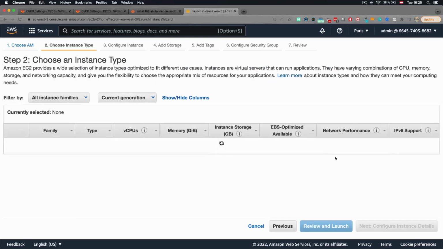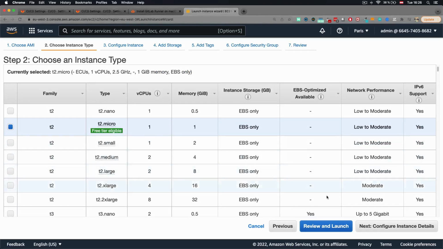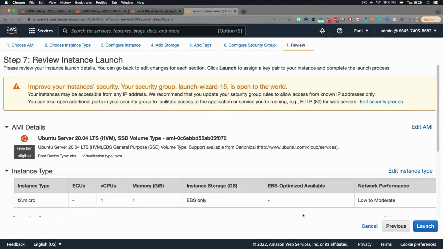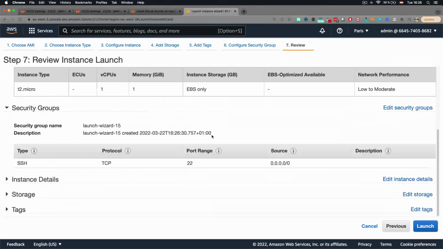So I'm going to select this. I'm going to choose the one with free tier eligible tag. This should actually be enough for our use case, and everything else will stay default. So with all the default configurations, we're simply going to launch a new instance. So we don't have to do much here. You can directly go to review and launch. So click on it, and there you go. So again, the operating system image we selected.